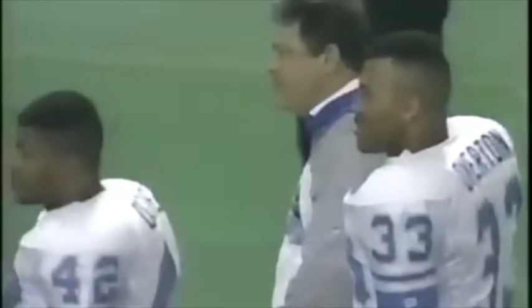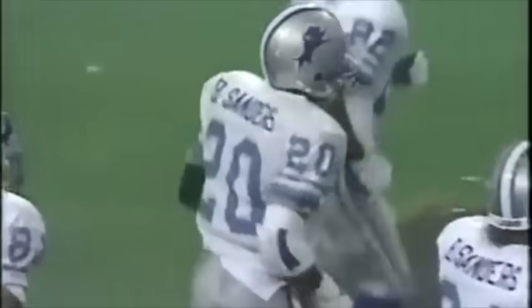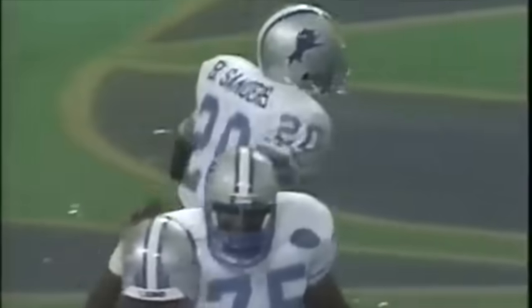Amazing. Amazing doesn't cover it. You're right. We've got to go in the dictionary and come up with a few more. 219 yards on the afternoon on 22 carries, four touchdowns. And he is trapped. He is stopped. He should be tackled. But we're not talking about Joe Average here. We're talking about Barry Sanders. Touchdown, Detroit Lions.